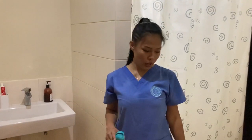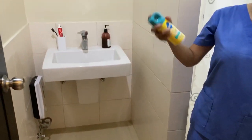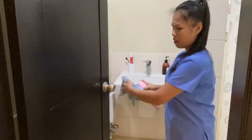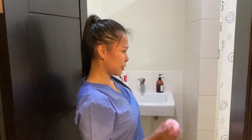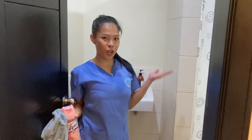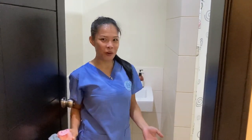So now after putting everything in place, let's clean the door. Because my toilet is more clean than my living room or bedroom.